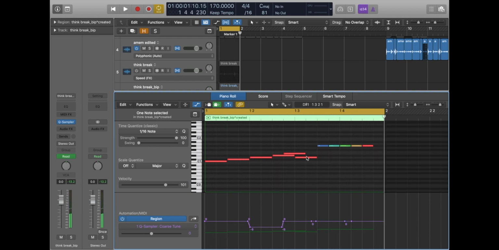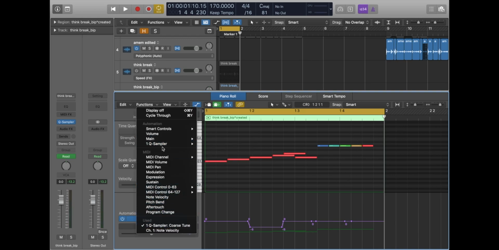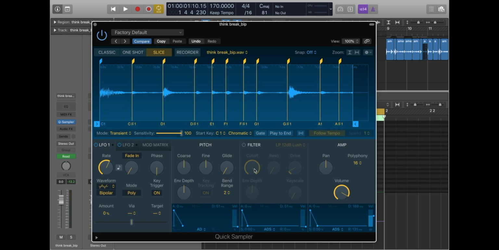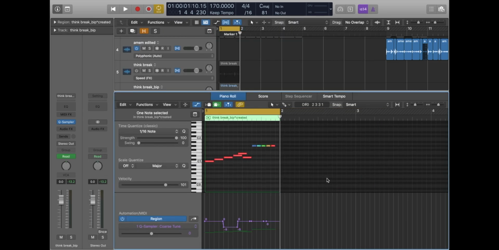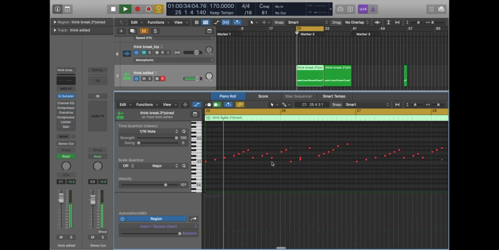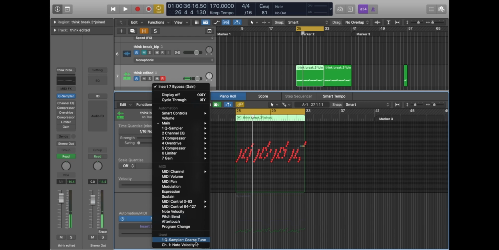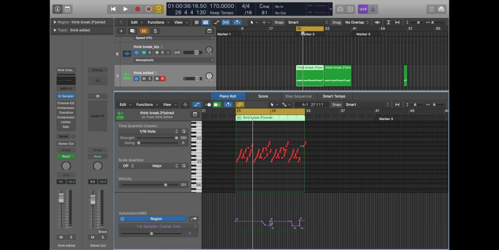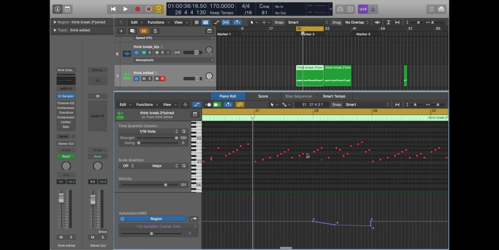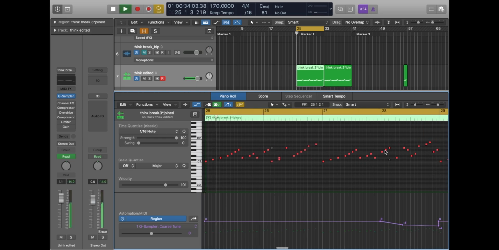Cool, so yeah, playing with pitch, playing with velocity. I mean, you can automate any element of the sampler here, really. You've got a filter, so you can be automating your cutoff and your drive. There's endless possibilities. Where we've got a bit of pitch effects, and you'll hear this, and you can see here some velocity.